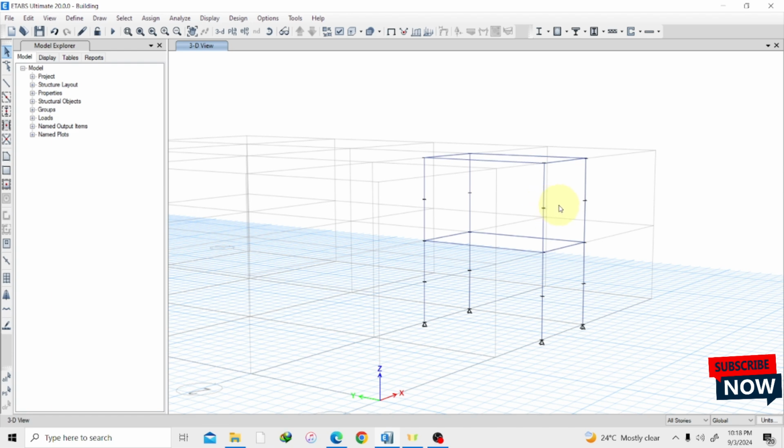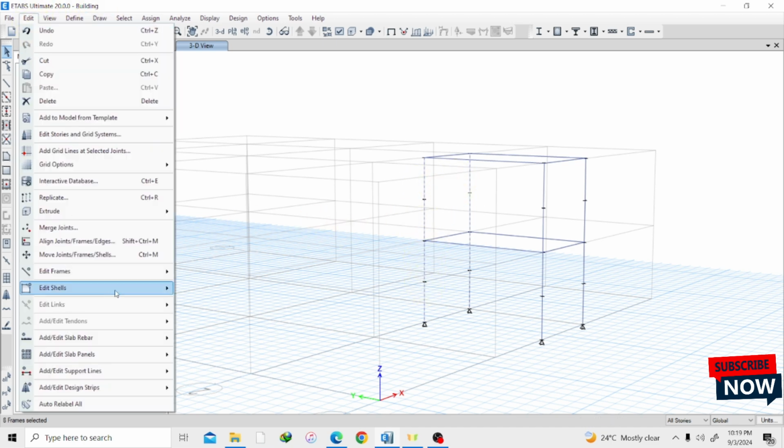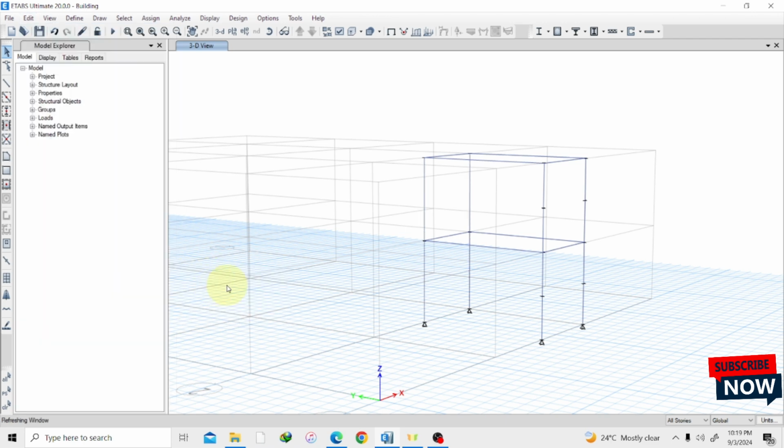So now we have our midpoints in the middle of these columns. We have the midpoints here, another midpoint, another one. I think we don't need one here. Yeah, we don't need one here. So we can just join this one back. You can just go to edit, frame, join frame. So we've done that. So now we have our midpoints here.